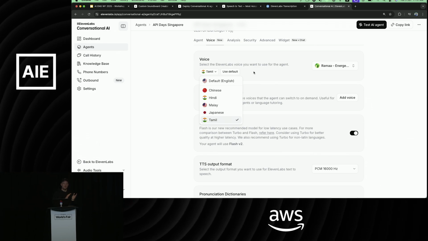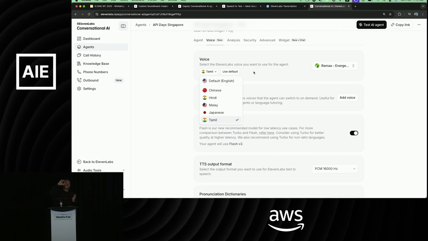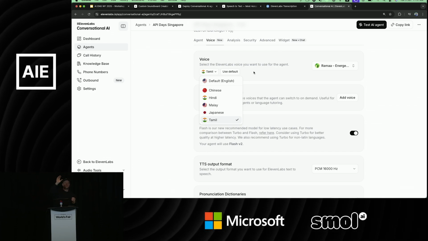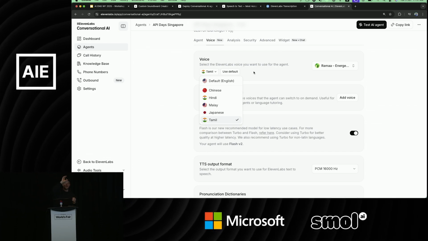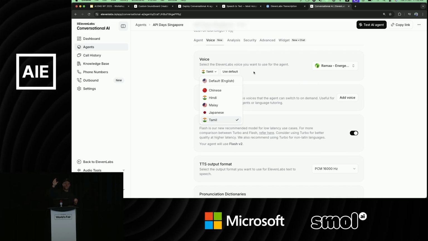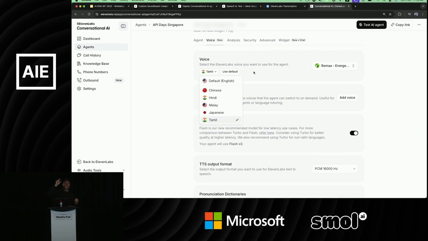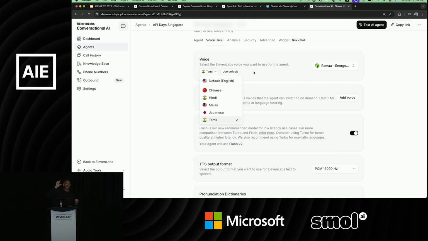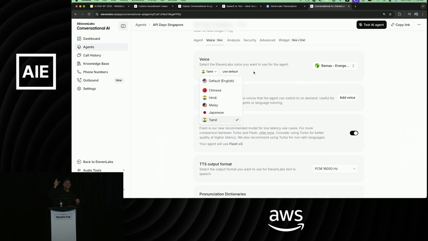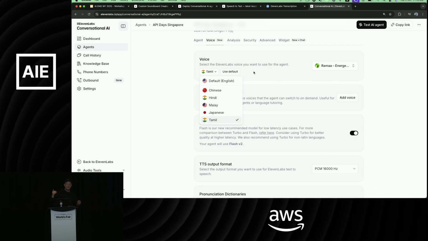The actual language detection is done by the automatic speech recognition model. The ASR model identifies which language is being spoken, assigning a likelihood score that this is the language, as well as the transcript.